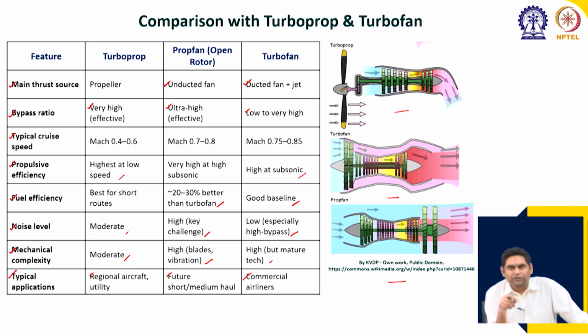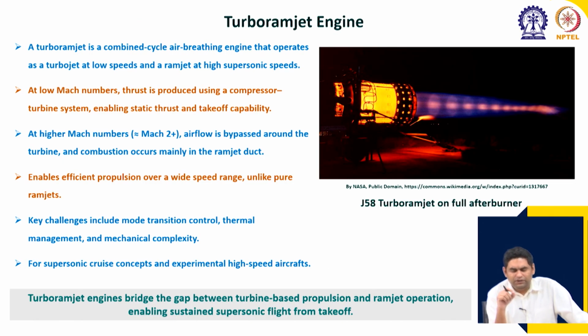So, now we will have a quick discussion on another type of engine. Just briefly we will touch upon this, which is a hypothetical concept, but one or two prototypes have been built, or in one case one design of engine has been used also in practical applications. This is known as the turbo ramjet engine.